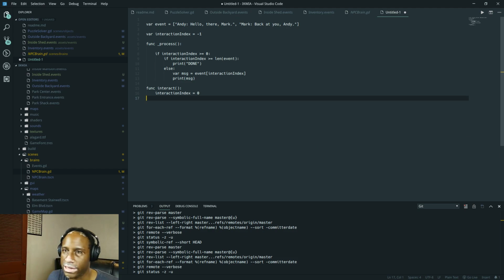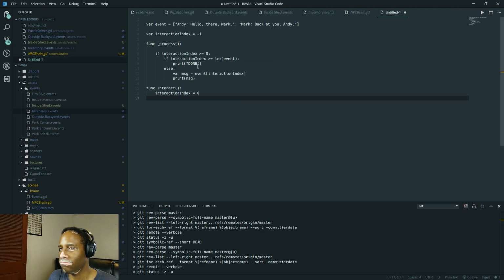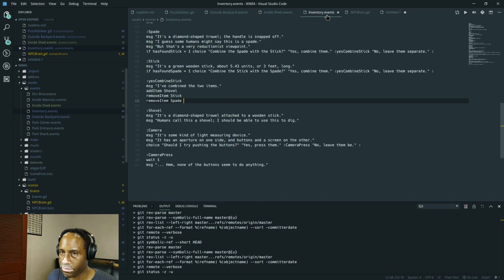Okay, so stuck on branching dialogues. The way that I do branching dialogue is a little bit complex. That's more of how you implement it. How you implement branching dialogue impacts how your data is structured and where that is, and it's also integrated with how you look through that data to process the event, because branching dialogue impacts how you define the data in this event, right? So in my system, the way that I do branching dialogue is like this.